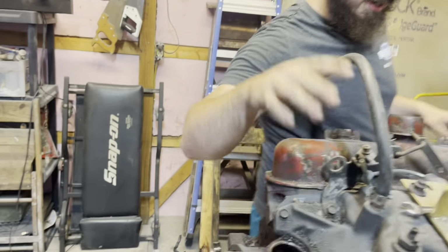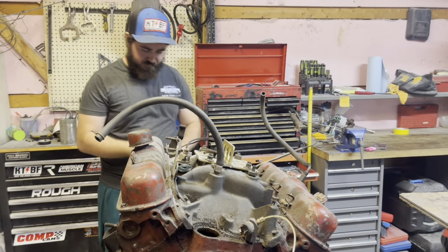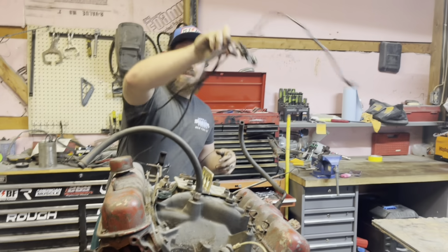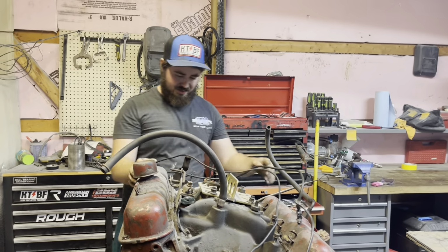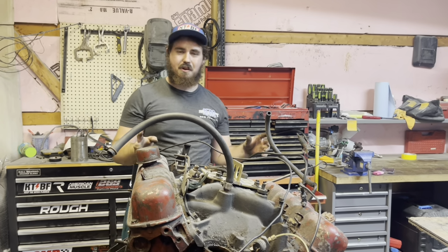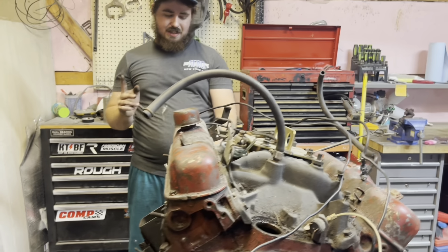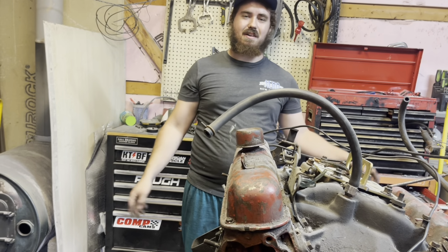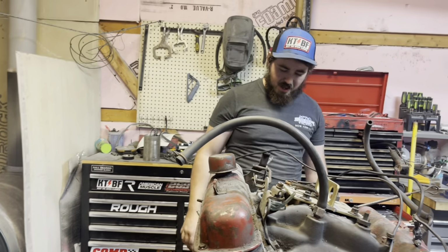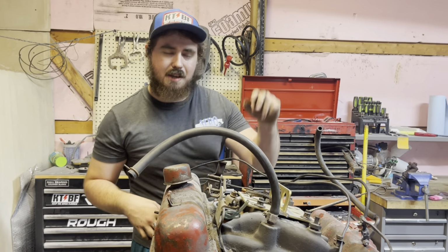We got that off. I'm just gonna leave everything pretty much connected to the intake too. That'll be coming off soon. Now I'm gonna take this water pump off, and let me show them what I'm gonna do, Morgan. I'm just gonna put pieces of tape on the bolts so they stay in it, so I don't have to figure out which bolt goes where because they have different lengths. Let me get this off and I'll get back to you guys once I got this off and all the intake bolts loose.